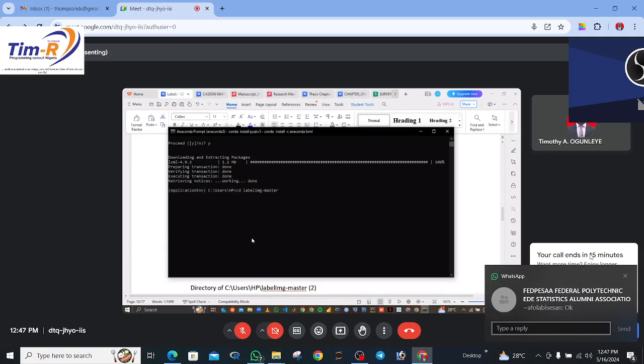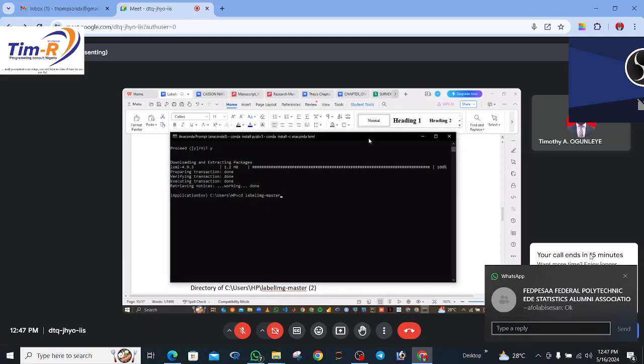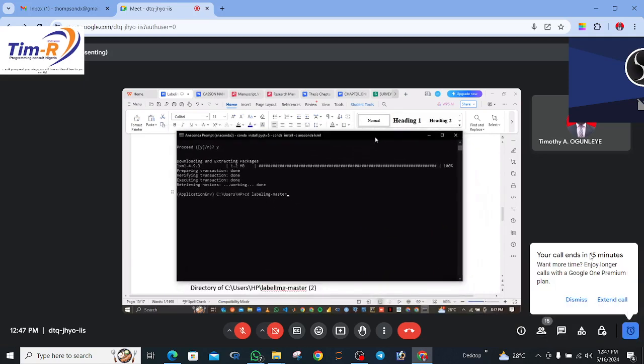So I have to enter inside this directory. That's one thing I have to do. I'll just hit enter. Now you can see that I have moved into a directory. This is the directory you have to be in.